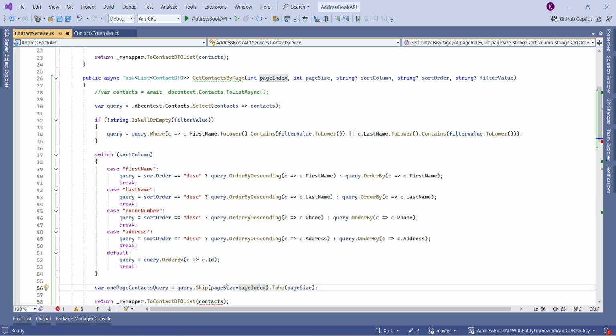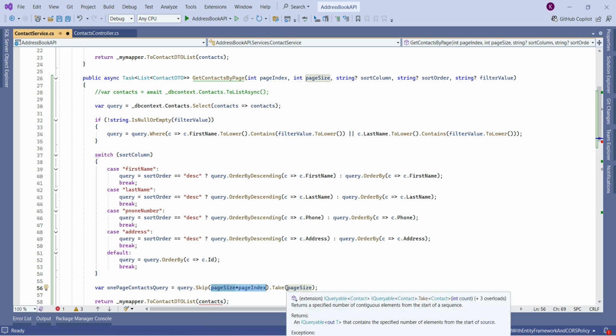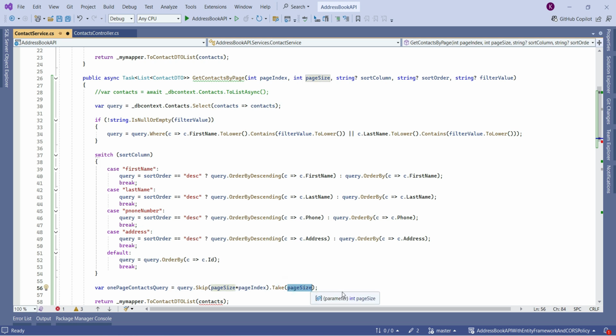So let's think about it. The page index starts always with 0. Say if it's page number 1, so page index 0, we're gonna multiply, let's say, page size 5 by 0, it's gonna be 0, so we're gonna skip 0 records, and after that we're gonna take 5 records. So if we have second page, we're gonna take number 1 multiplied by 5, it's gonna be 5, so we're gonna skip 5 records here, and we're gonna take again 5 records, so we're gonna go to our second page. So at this point, it's time for us to call the database and get the data.